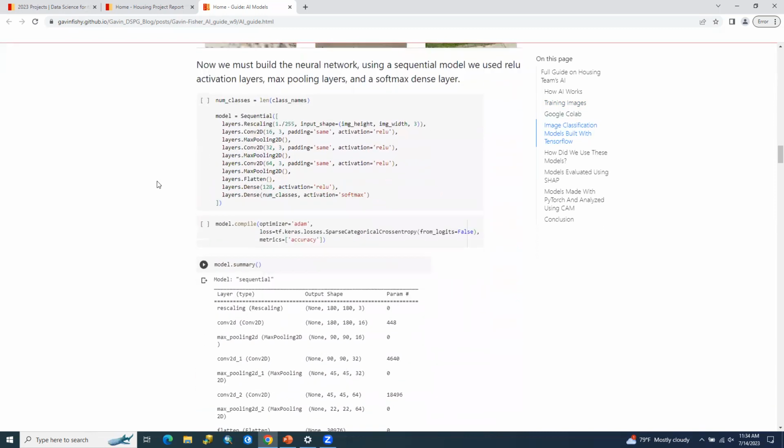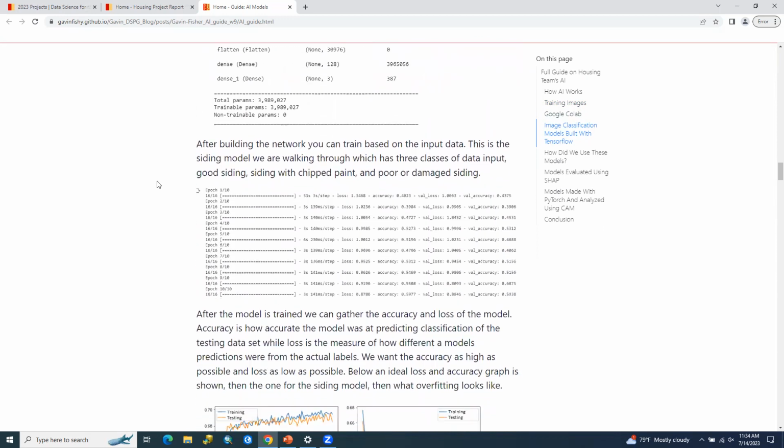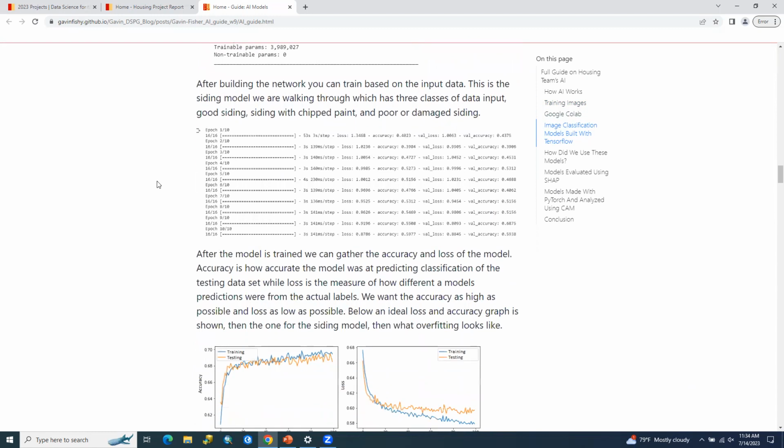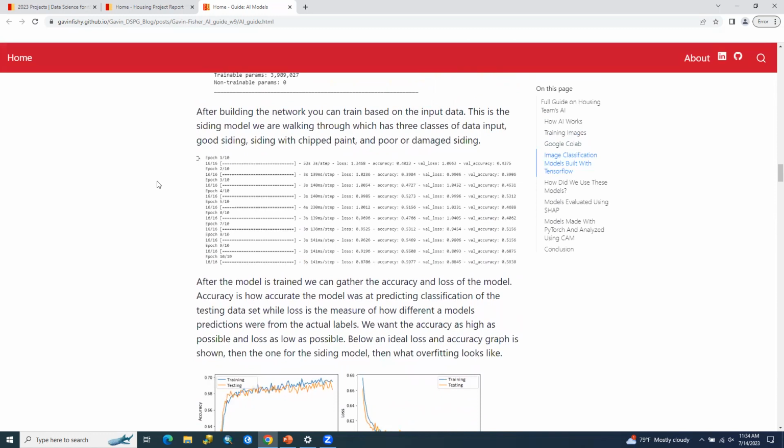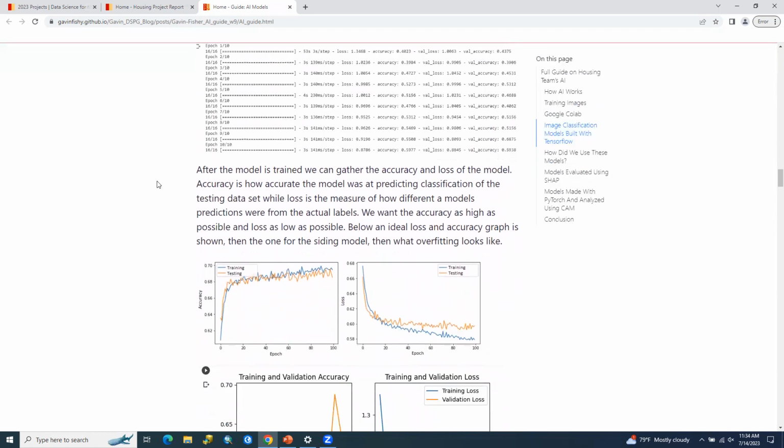And these are the actual layers of the neural network. We actually have to add each individual layer we want in the model. So these are the convolutional layers. We start with smaller layers and keep layering them on top of each other, trying to find the patterns. Then, as I said, you have to train, and there are ways to optimize the training. When you have large data sets, it can train faster and only takes a few minutes rather than upwards of an hour if you have too much information.